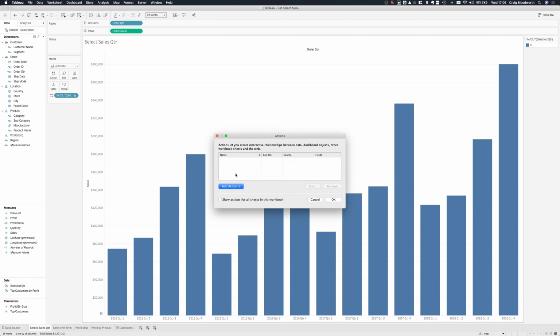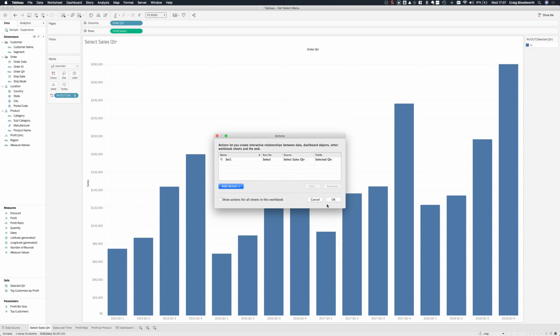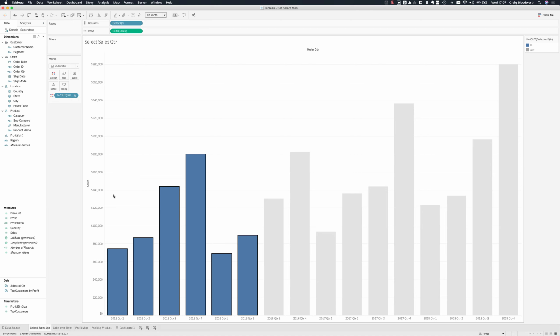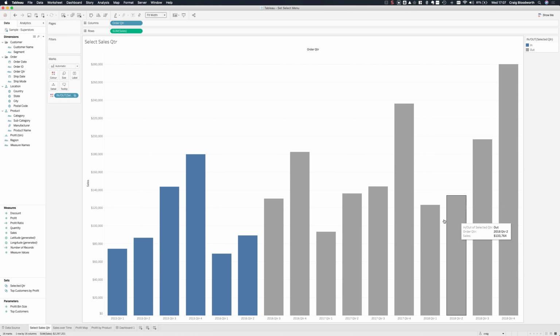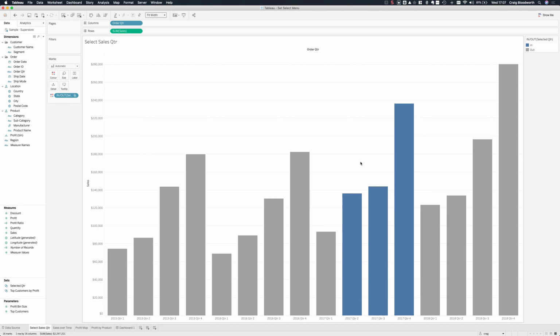We can do that by going to Actions and hitting Change Set Values, and configuring it to update the selected quarter set, have it keep values, and when I drag out and select things, we see that these bars are highlighted, but also notice that these turn gray because they're then out of the set. So as I select things, I'm moving things in and out of the set. All right, that's kind of good.